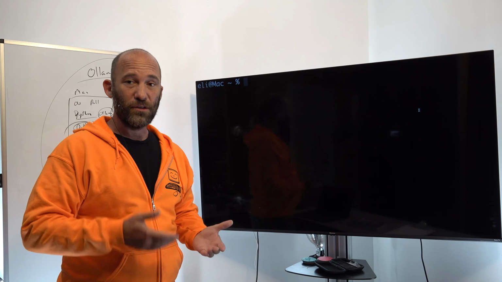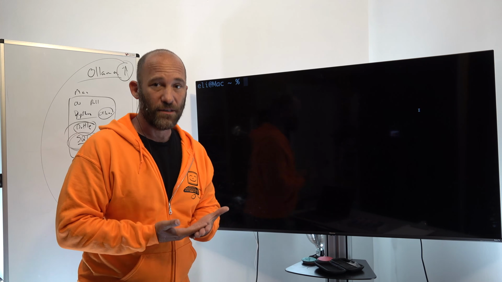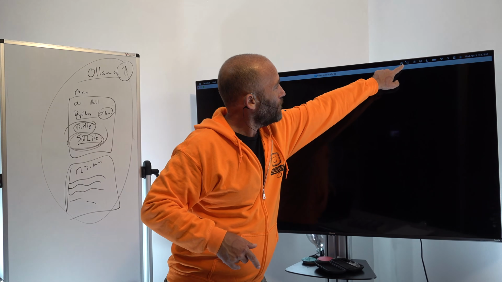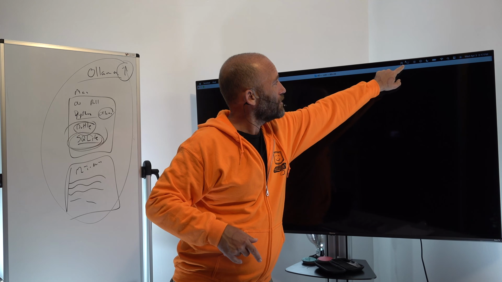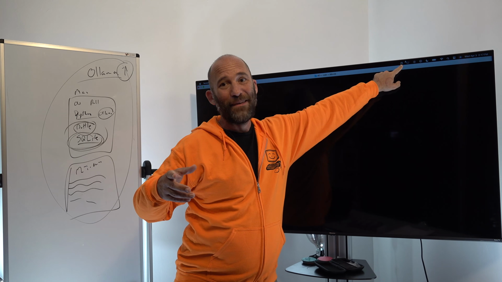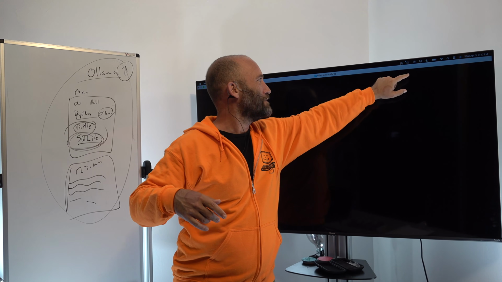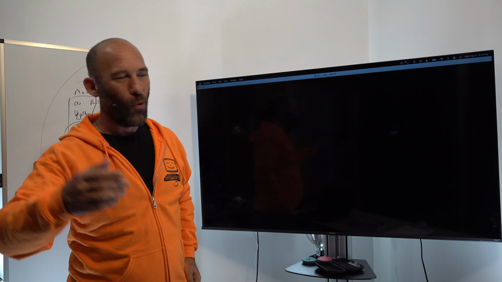So the first thing that we need to do before we get into the code is make sure that Ollama is installed, that Ollama is running, and that we have pulled down the models that we care about. I'm using this Mac, and it's probably hard for you to see here, but up here in the taskbar there's a little llama. If you see a little cute llama up here and you're using a Mac, then you know that Ollama is running.